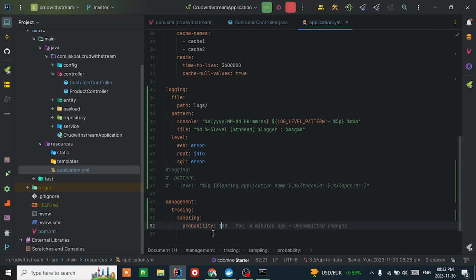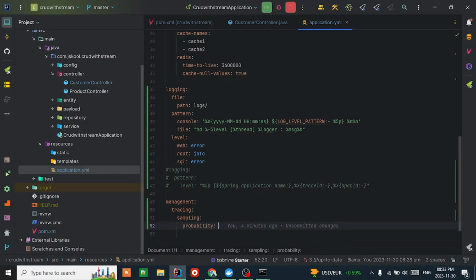What will the actuator do? If you mention 1 here, it's going to expose all requests. If you want to expose only 50% of your requests, then you can just type 0.5, and 50% of requests will be exposed by your actuator.